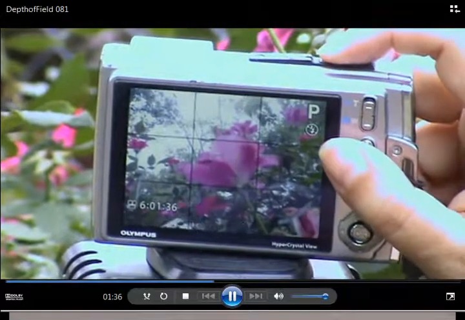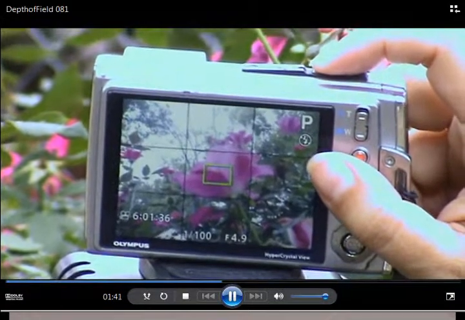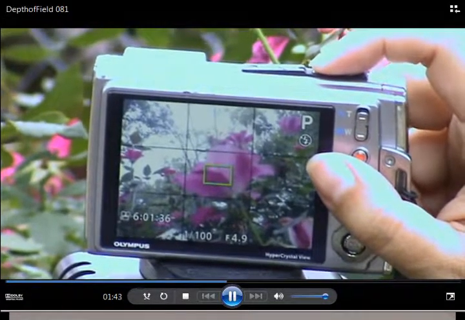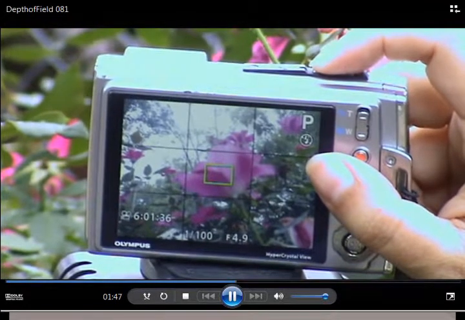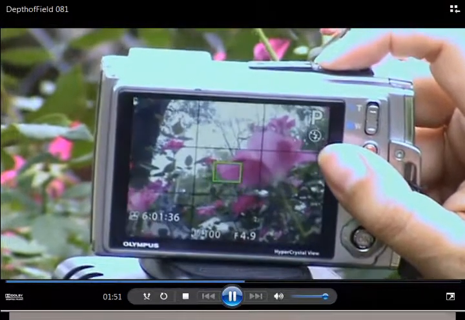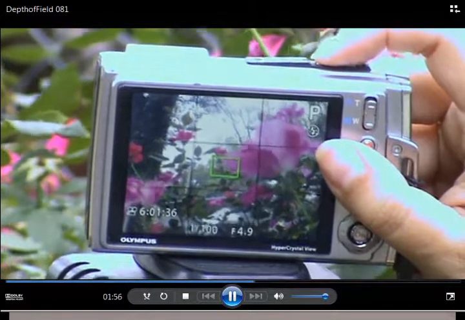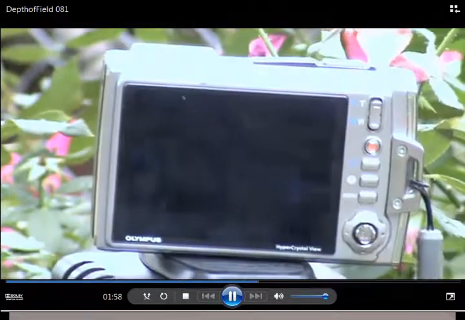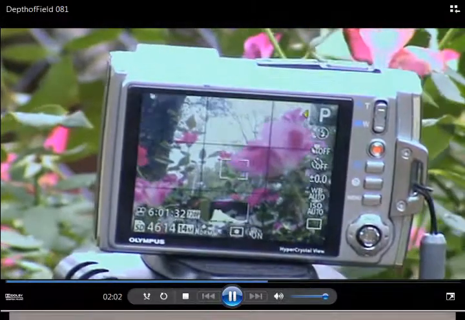pointing to what I want to focus on. And I'm going to hold down the shutter button halfway. And you can see I have a 4.9 aperture at 1/100th of a second. And I'm going to go ahead and move it and compose it so that flower is on the 1/3 line, and finish taking the photo. And now this flower should be in focus.